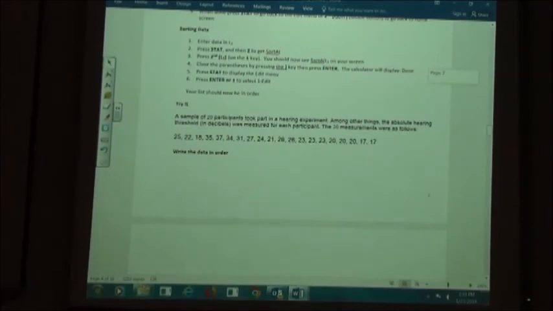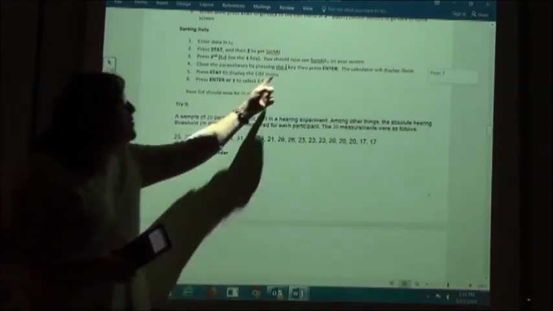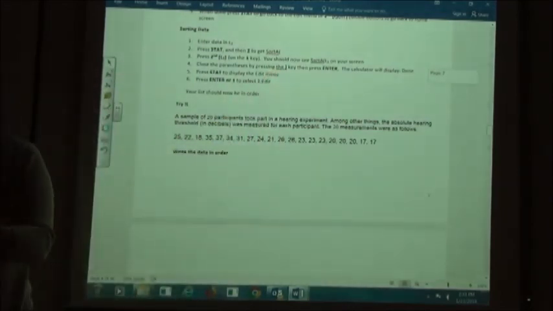You can close your parentheses. You don't really have to. They're telling you you can close the parenthesis if you want. I'll close it for fun. And then we are going to hit enter. It should tell you done. It sorted it. Well, we don't know that it sorted it until we go back and look at our list. So now we're just going to basically repeat where we started. We have to get back to our list.